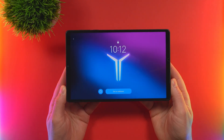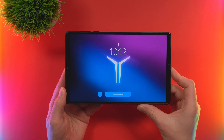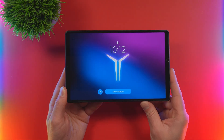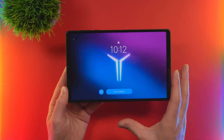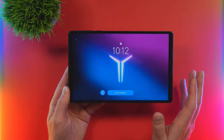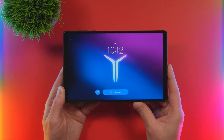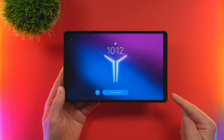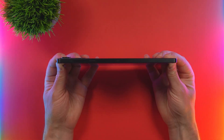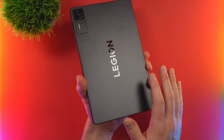First impressions of the tablet are incredible. This is the highest quality Android device that I've seen to date — fantastic build quality, solid metal casing, and a strong glass front. The entire device feels very solid. Another thing that surprised me is just how small and thin it is. The premium feel of the metal and glass construction exceeds that of any other high-end Android device that I've used. Measuring 208.54mm tall, 129.46mm wide, and just 7.6mm thick, with a weight of only 350 grams. The key takeaway is this exceptional portability, making it comfortable for one-handed use, whether reading or gaming on the go.